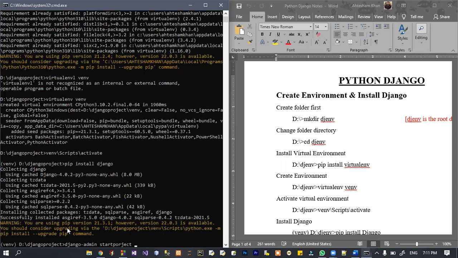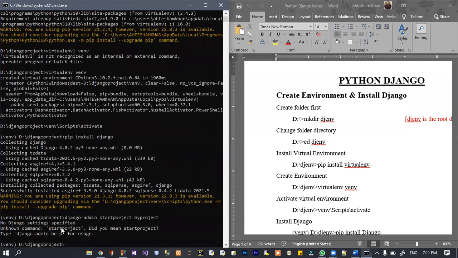I'm giving my project as the project name. Now after this, hit the enter key.